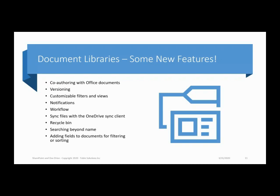If any of you are familiar with a program like Dropbox or Box, where you can synchronize files from the cloud down to your workstation, there's a OneDrive client for your desktop that you can synchronize files down. So that's really handy. And it's nice because it works at different levels, so you don't have to synchronize everything. You can pick. And for some of you, maybe if you're in charge of HR, you want to synchronize just the HR document library. That's great. You don't need to synchronize what's in the sales folder, for example. They have their own recycle bin, which is nice. So if you accidentally delete something from SharePoint, you can go in and find it in the recycle bin.